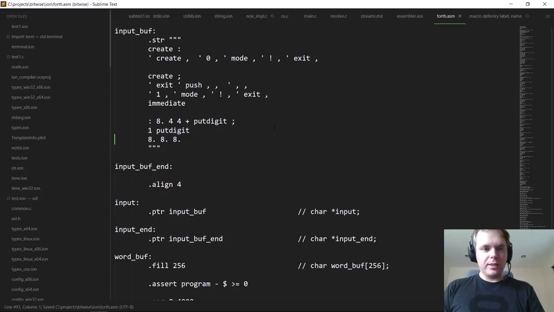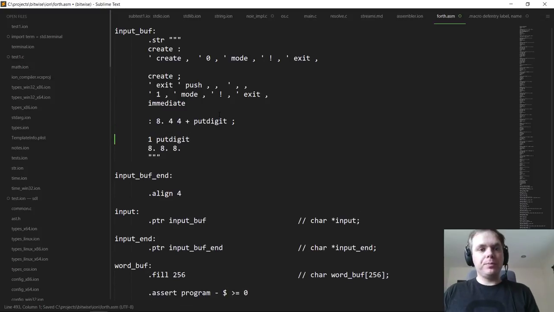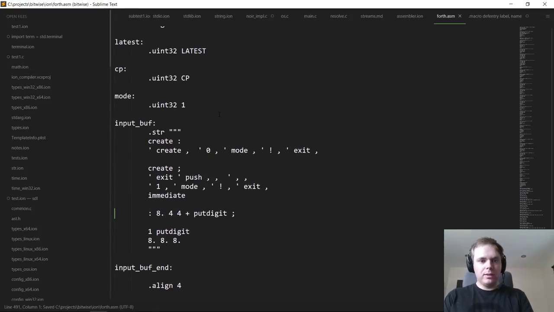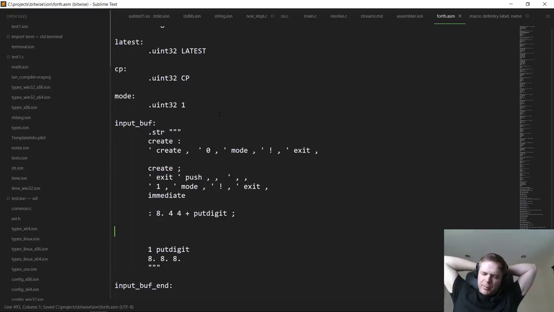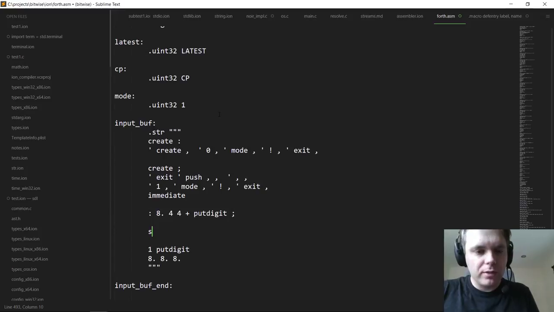Thank heavens I fixed that stupid indirection bug. This is one of these things that only happens when you don't have types in your language. But anyway, this is a milestone because now we can define everything we were doing with this nice standard for syntax. And we can define our own immediate words, because what we did here was define an immediate word, but we had to do it manually using create. But now we can do it. And in fact, as the coup de grace, let me show you how to define control flow structures.